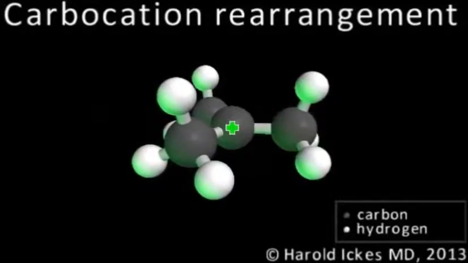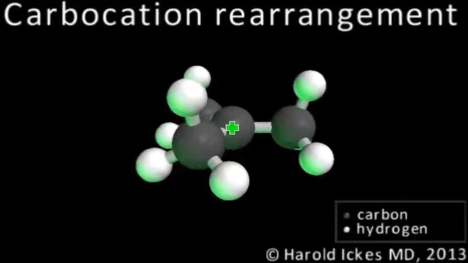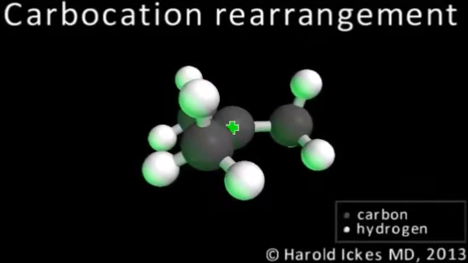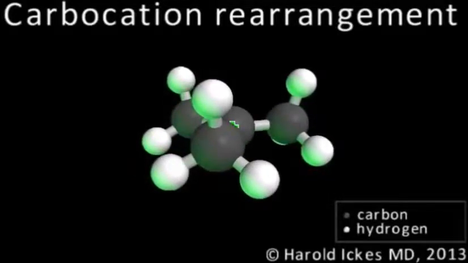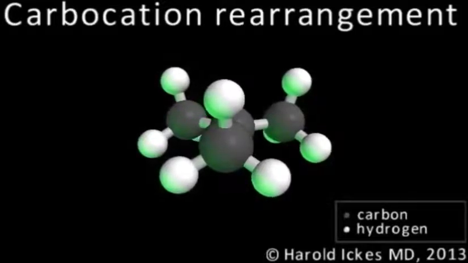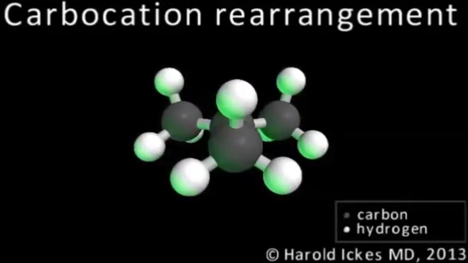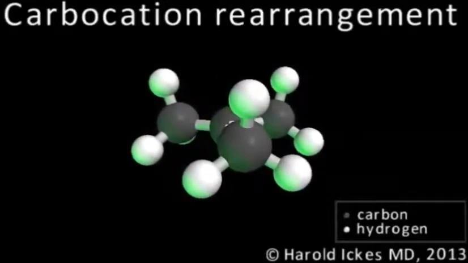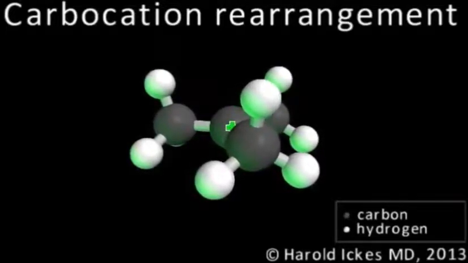A carbocation can be defined as any carbon chain where a positive charge exists on one of the carbons. The carbon with the positive charge has an empty p orbital, which forces the carbon to adopt an sp2 configuration. This is the reason its remaining bonds are splayed out flat, like the points of a triangle.